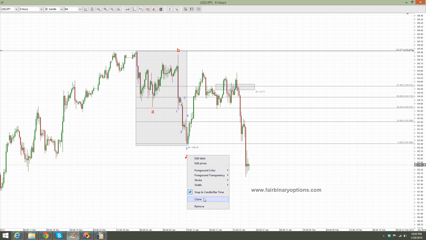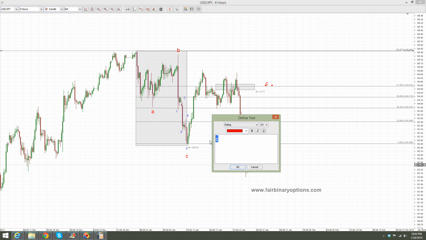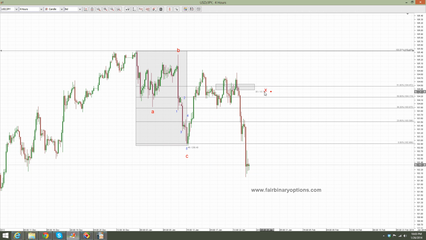Why is it not allowable? Whenever you are looking for an X wave, the X wave can go only in two different ways. First of all, it can go less than 61.8%, and that means this would be the corrective wave. Or if it is more than 61.8, it is mandatory to end above previous highs in our case. So there is no way the X wave should end between 61.8 and 100. So this is not the end for an X wave.